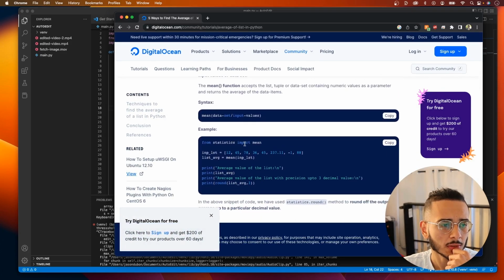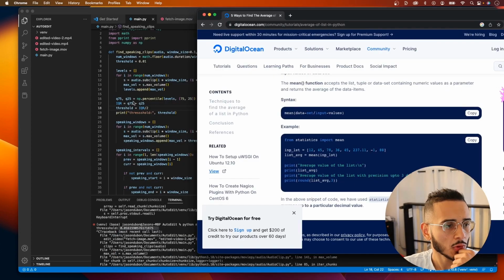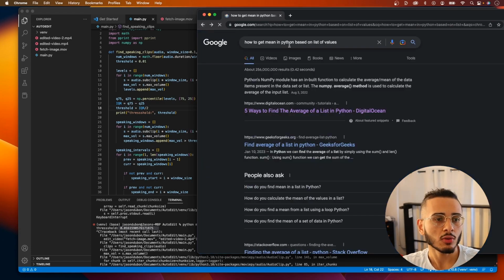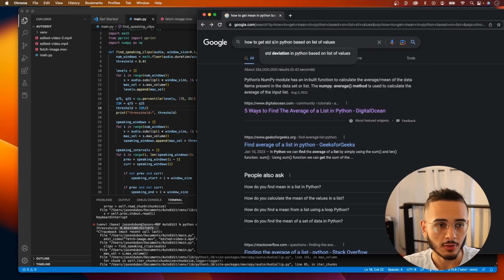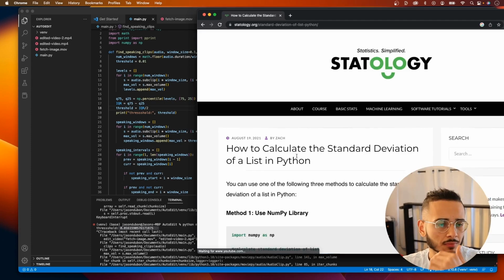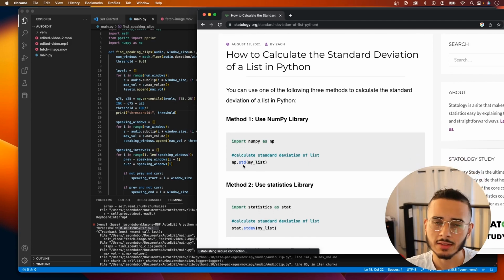Oh, statistics, import mean. You can just call mean from the statistics library. You would just need to import this and then pass in mean right here on our levels array. And you can Google, so if you wanted to find the standard deviation, you can use NumPy std.